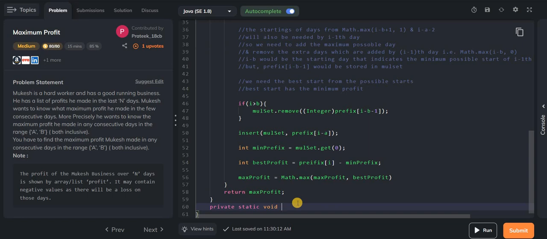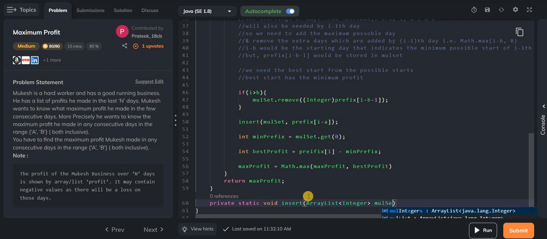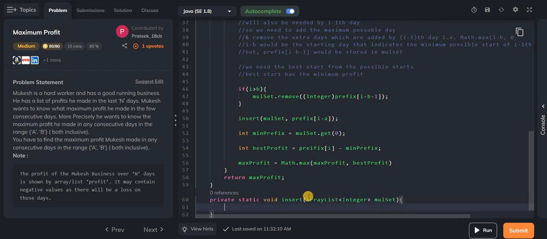So the function is named insert, and then we have an ArrayList of Integer values as the multiset, and then we have the value that is to be inserted. Okay, after having both of these things, we just need to insert it.